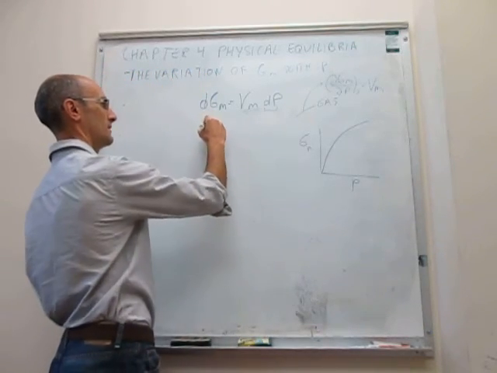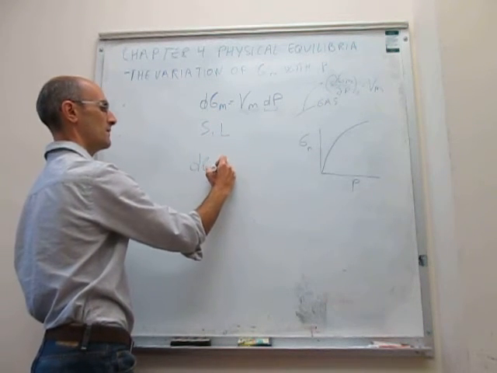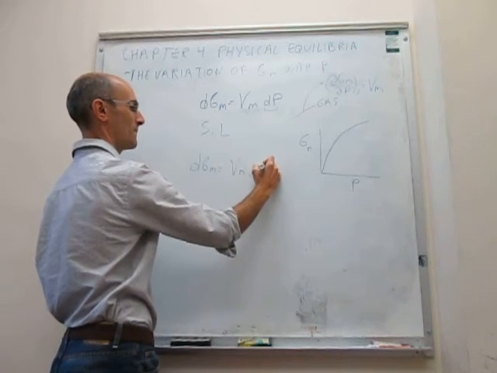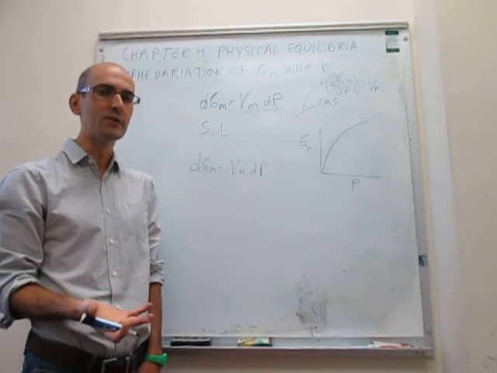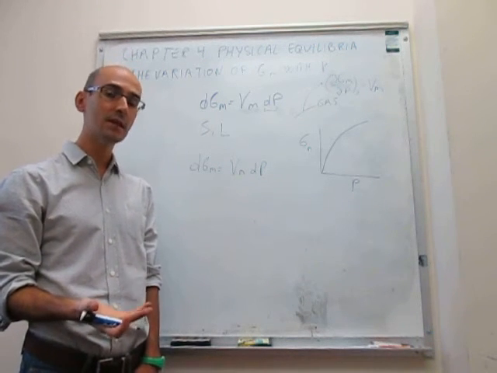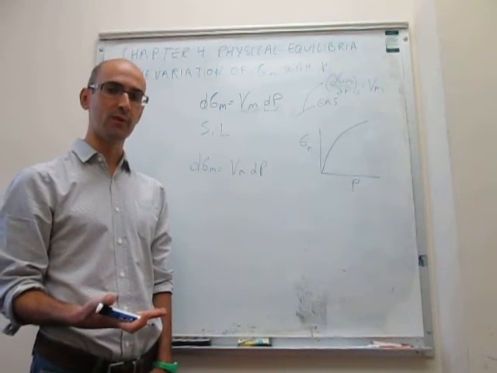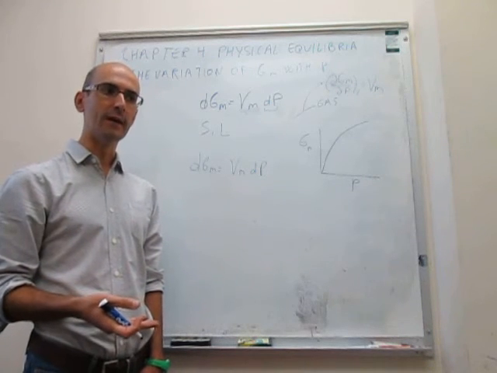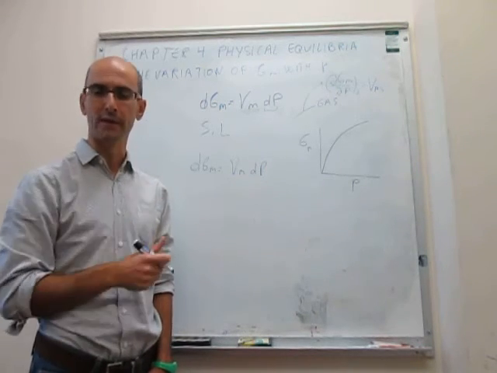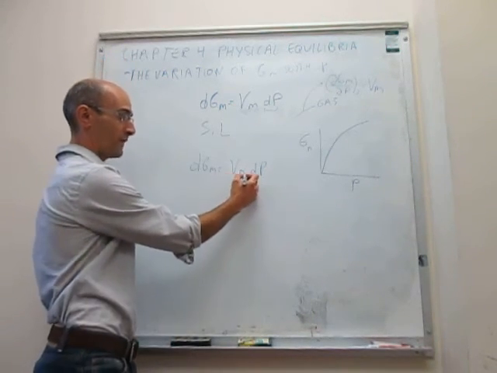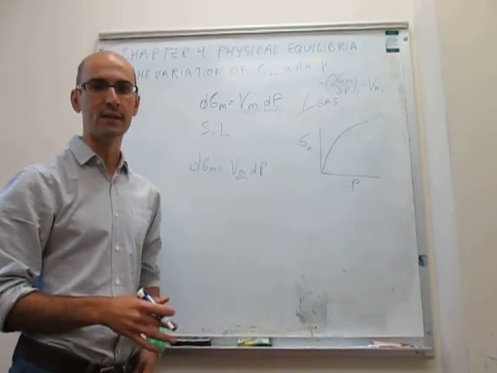All right. Solids or liquids? Well, we have the same expression that we can integrate. Differential of Gm is equal to Vm differential of P. Now, there's two things that are important about this Vm. One of them is that we actually don't have an expression that is as nice as the ideal gas equation of state to be able to write what that molar volume is. So either the problem has to give us the actual molar volume, or we need to find a way to calculate it, maybe with the density and the molar mass, and we will learn how to do that in the homework as well. But the other important thing is that this thing is constant. Again, we're assuming that the molar volume doesn't change when you apply pressure to the solid or the liquid.